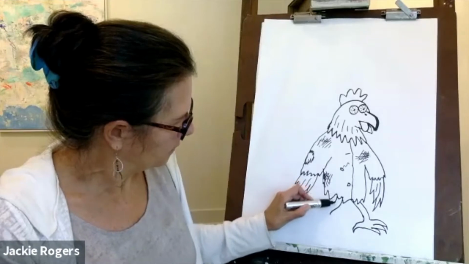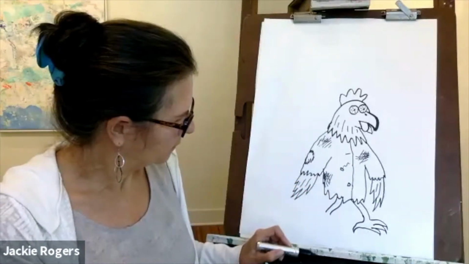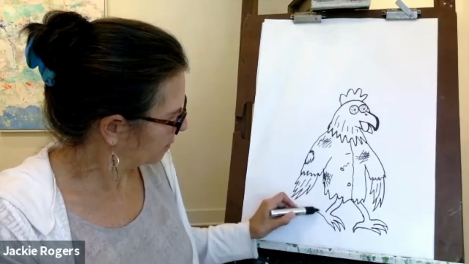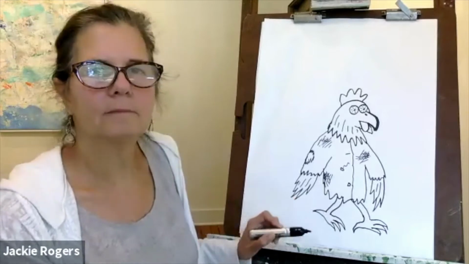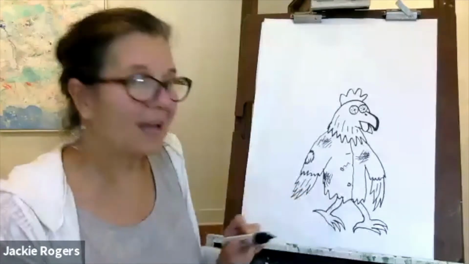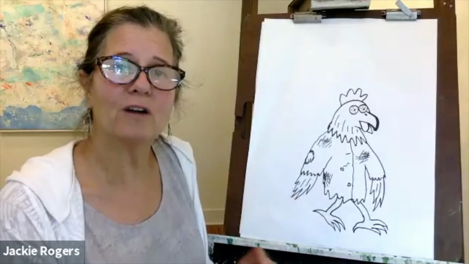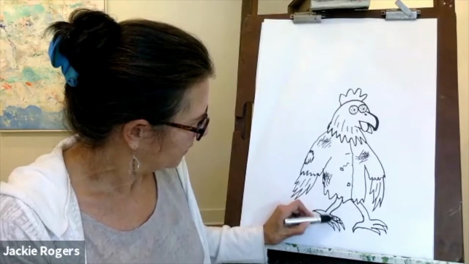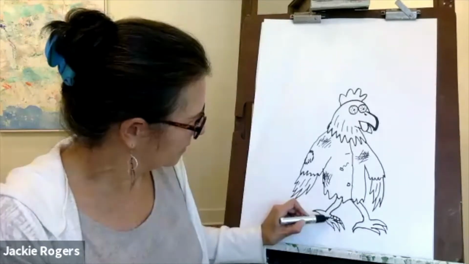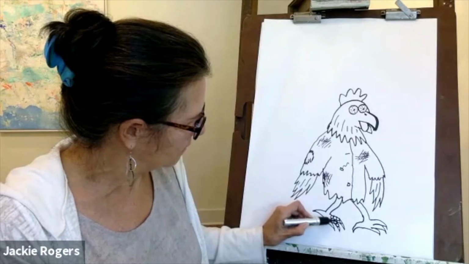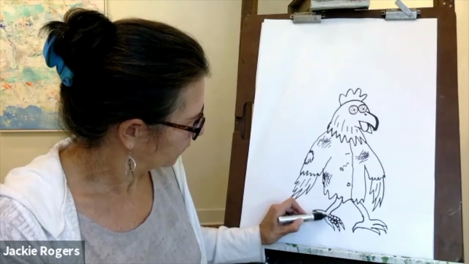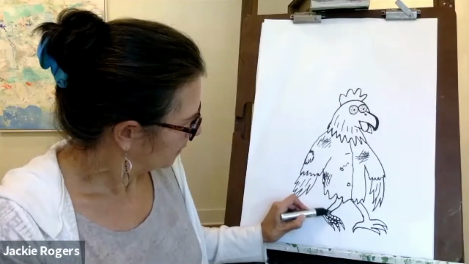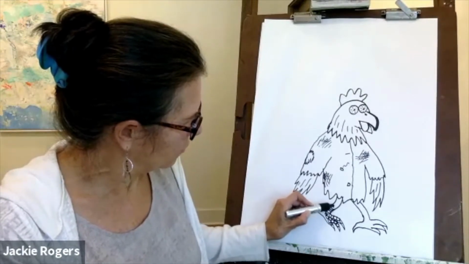And then this one is coming out that way. And I go 1, 2, 3, and the back claw. And then for details, I just studied bird feet for a griffin that I was doing an illustration for, and I noticed that they have these beautiful scales that are bigger, that run up the tops of their toes. So you can draw those in. And then they're kind of scaly, that you can make them like circles.